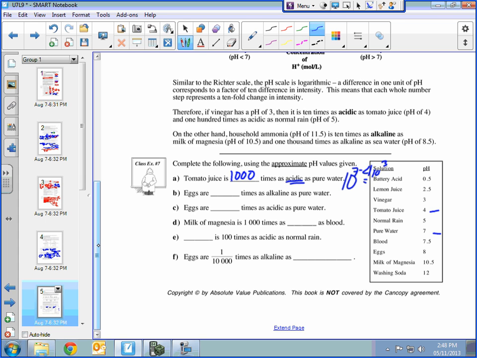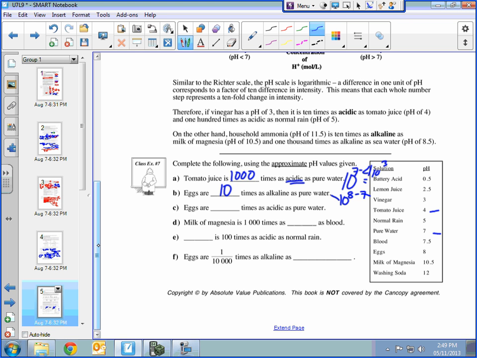If I'm asking for acidity, if it's more acidic, then you would go the opposite. And if I'm asking for alkaline, if it's more alkaline, then you would go the opposite. So if I'm asking for acidity and whatever is more acidic, so if its pH is less, then you would do the opposite. If I'm asking for alkaline and it is more alkaline, then you would go the opposite as well. So this right here would be 10 to the 8 minus 7. So it should be just 10. So this does get confusing. If it is more alkaline, then you go the opposite. If it's more acidic, you go the opposite.